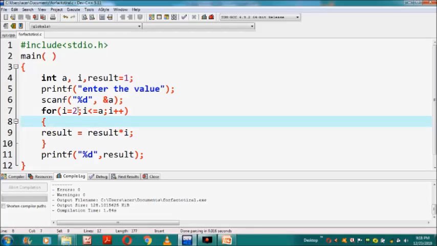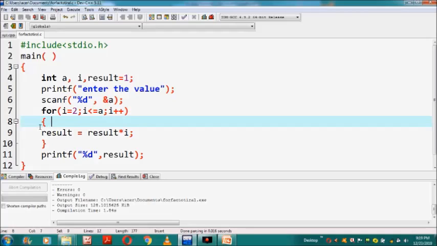In the next pass, the value of variable i will be 3, then 3 will be multiplied, and the value of result will be updated. In this way all the numbers from 2 to a will be multiplied with this variable result, and after each multiplication the value of result will be updated. So all the numbers from 1 to a have been multiplied and the result of that multiplication has been assigned to this variable result.